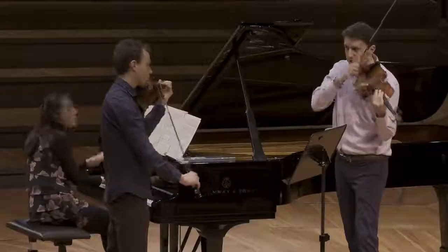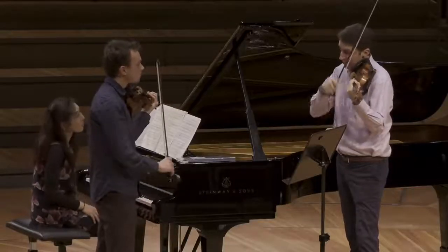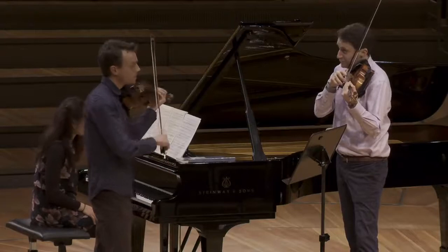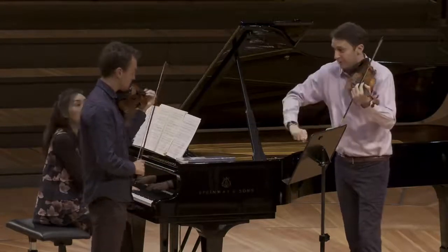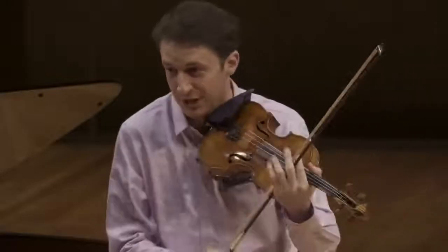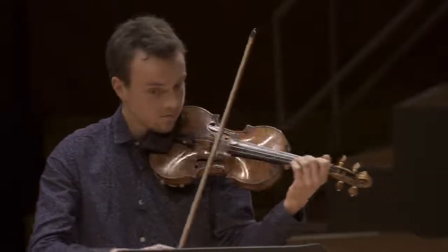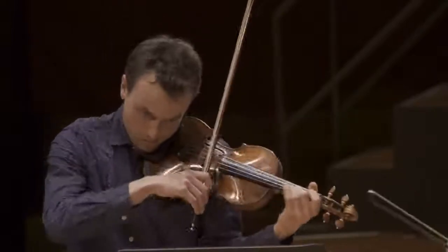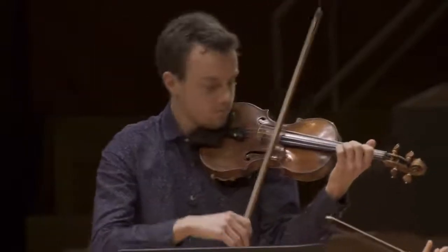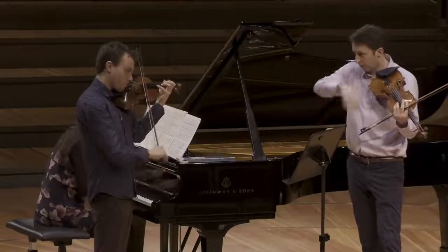And if you want to have the crescendo, make sure that the one with the crescendo, that you really get to the frog at the beginning of that stroke. Because otherwise, you're making life even more of a challenge to get that crescendo. Yeah. Lots of bow here.